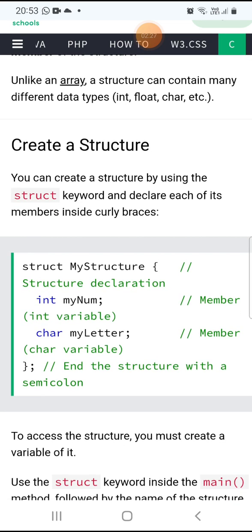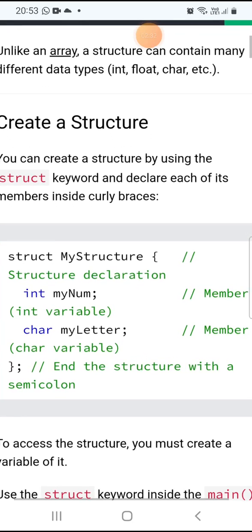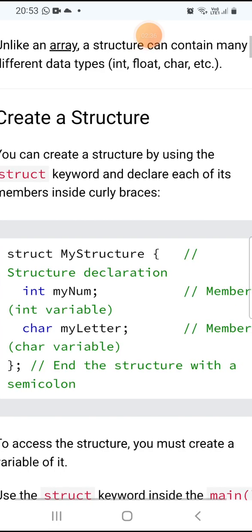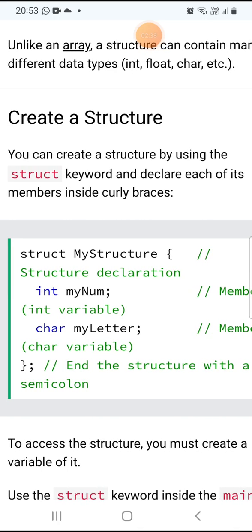We need to create the structure by using the struct keyword. That is very important. If you want to create a structure, the struct keyword is very important, and declare each of its members inside curly braces.